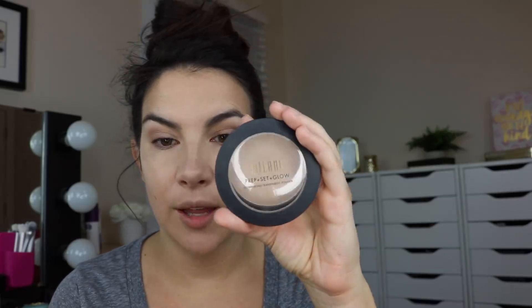There was no favorite powder mentioned in this list, so I'm adding a little of my own - the Milani Prep Set and Glow, a translucent powder with a nice finish that doesn't look completely flat and matte. I'm letting it go lightly over the concealer and buffing it in everywhere else. I'm also adding a little bronzer - Makeup Geek Bronzer in Tawny - around the hairline, down the neck, and on the cheekbone area.